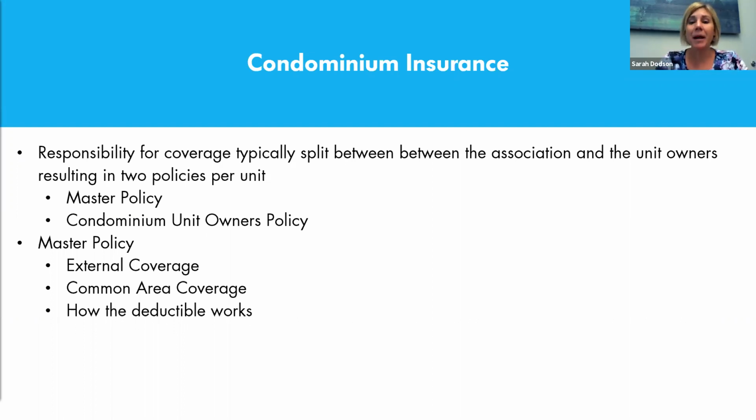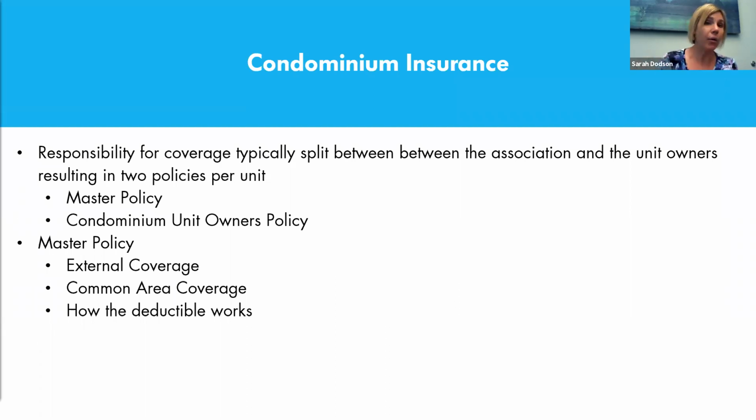Examples of incidents that might be covered by the master policy in the common areas include, let's say, a fire breaks out in a party room. A lot of big condo buildings have club or party rooms that the unit owners can rent out to host parties. So let's say a fire breaks out in one of those rooms that leads to injuries of the attendees of that party and causes property damage. That would be an example of liability and property damage coverage.